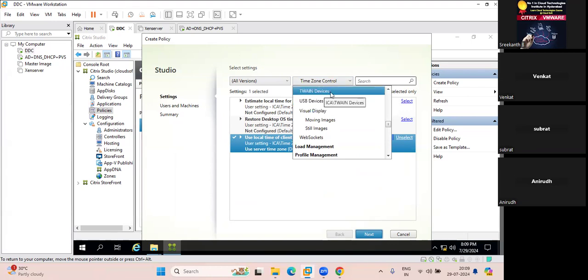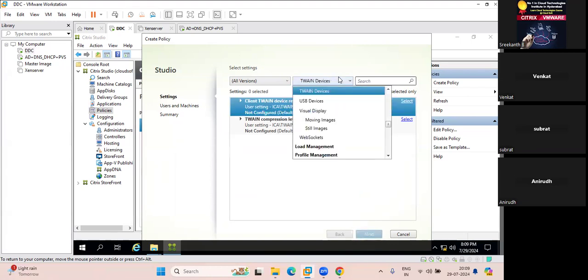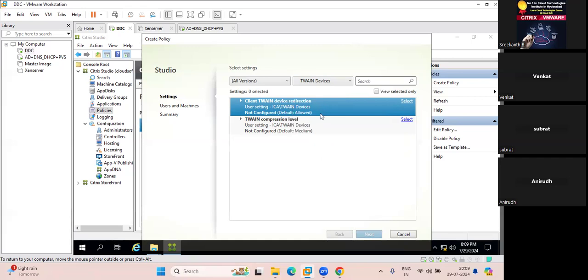Twain devices. Twain devices are, you have a handy cam, scanner, those kind of devices are called Twain devices. USB devices also, mostly Twain also is disabled. Check once. Default Twain is enabled or disabled? Allowed.